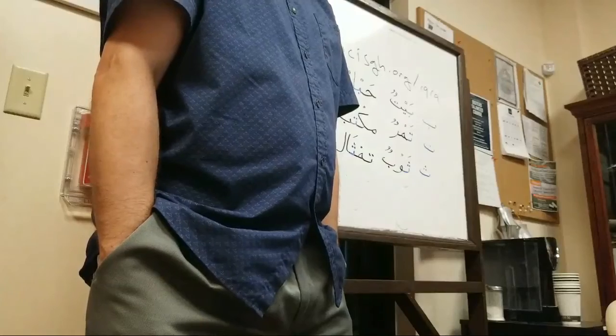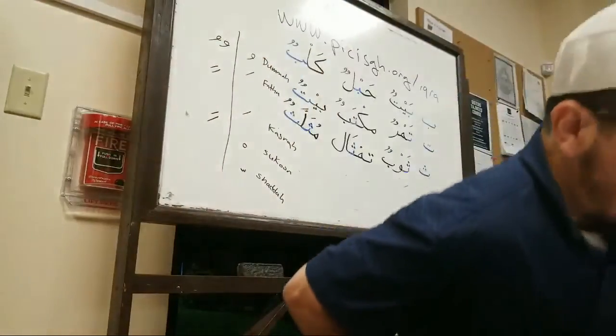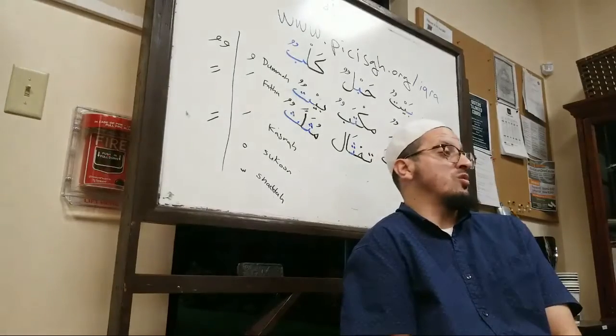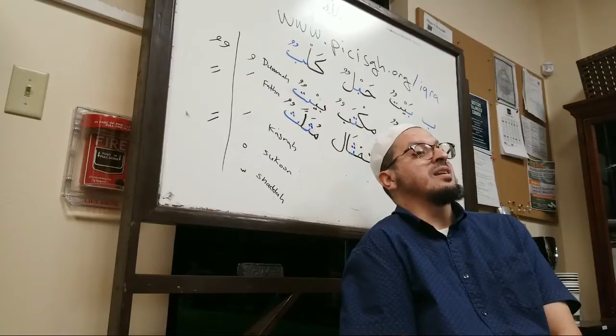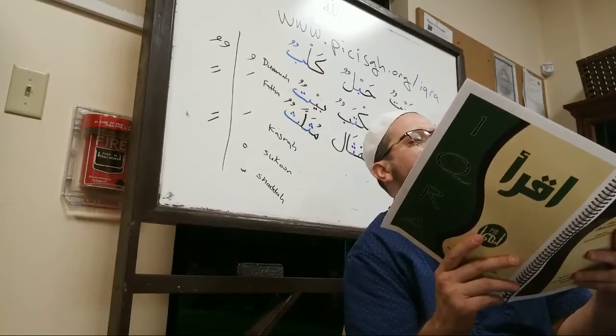What tense is it implying? Present, future, or past? Kataba, he wrote. Past. Good. So you see the sound of the past verb? Kataba, daraba, wajada, masaka. It only has fatha. Jalasa, he sat down. Al-imam yajlisu, the imam is sitting. Al-imam yamsiku al-kitab, holds the book. We learned that. That makes sense.